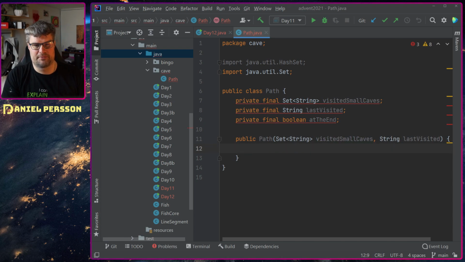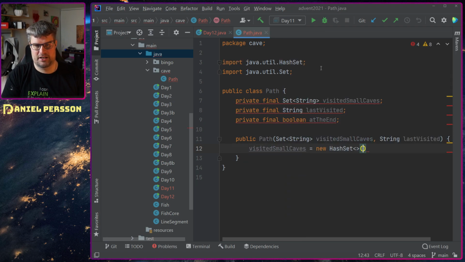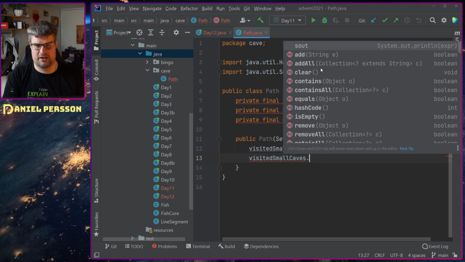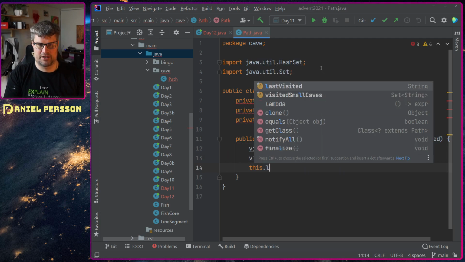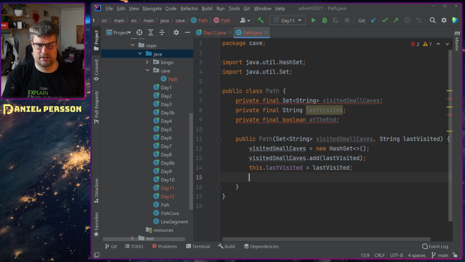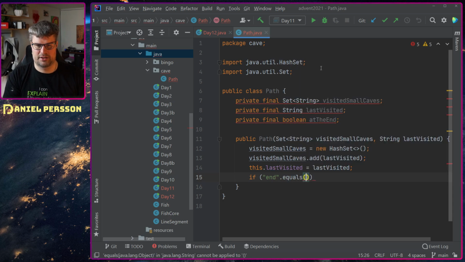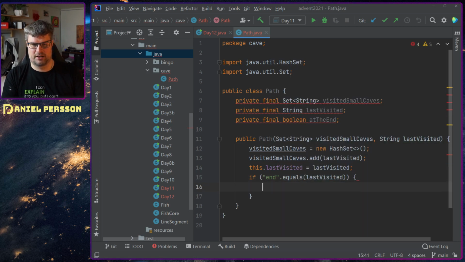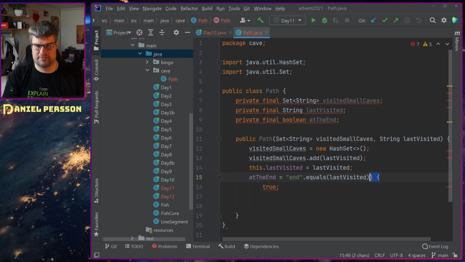So here we will have visited small caves as a new hash set. Visited small caves, we will add the last visited. This last visited will be last visited. And if end equals last visited, then we are at the end. So that would be pretty much that, right?